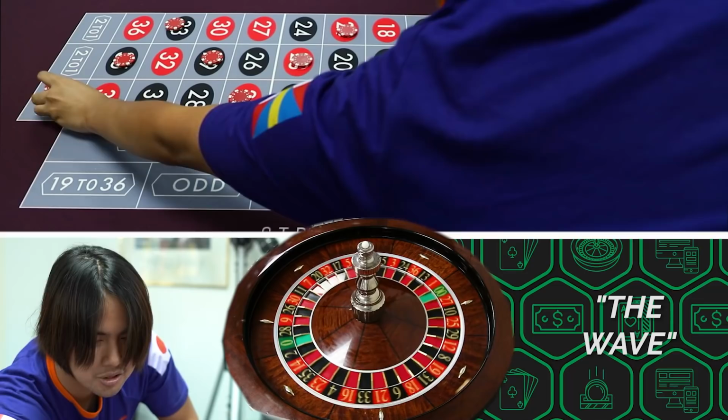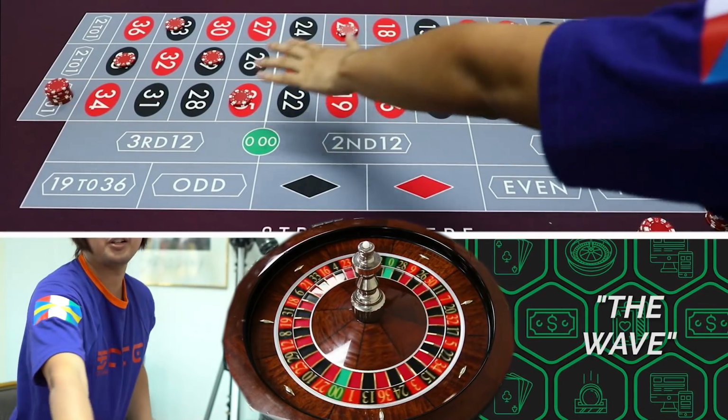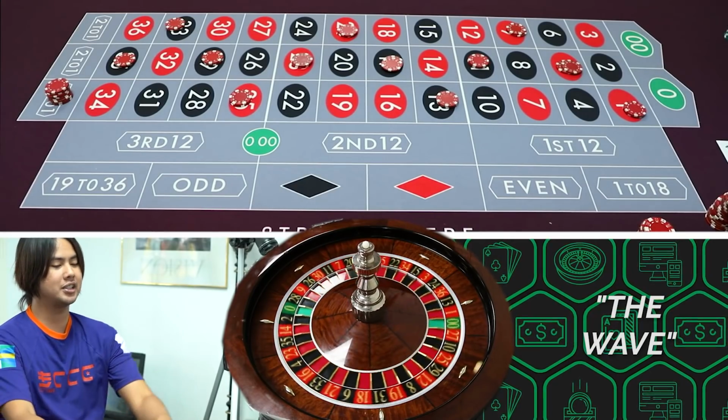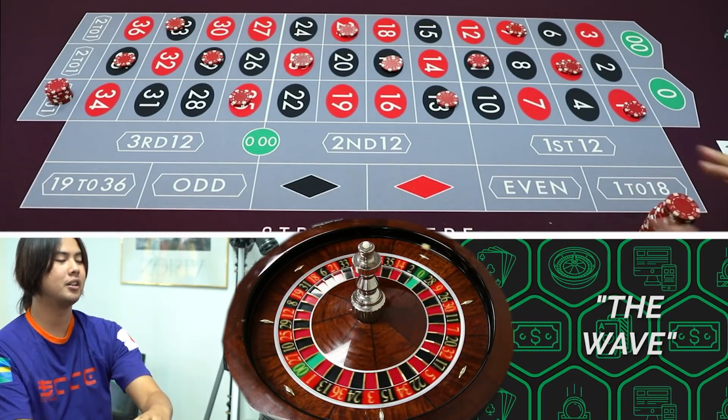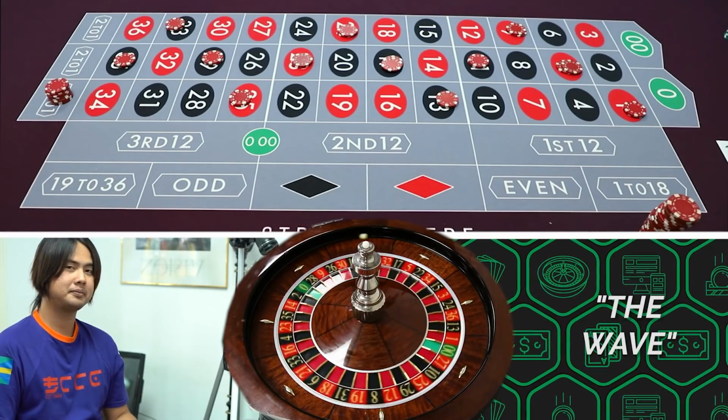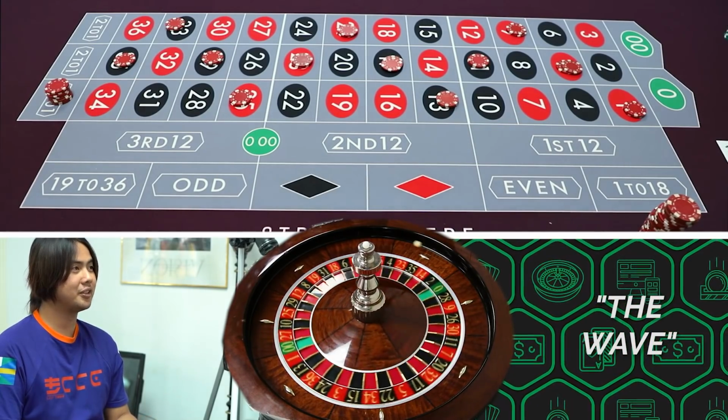All right, so this is the third spin now. I lost twice, so all of these are $10 each, and the last one is 40 on the column there. So if I lose this, I go back to the first one unit, and I pray, basically. Clench the butt cheeks. This could be like a 5-minute video, not even.